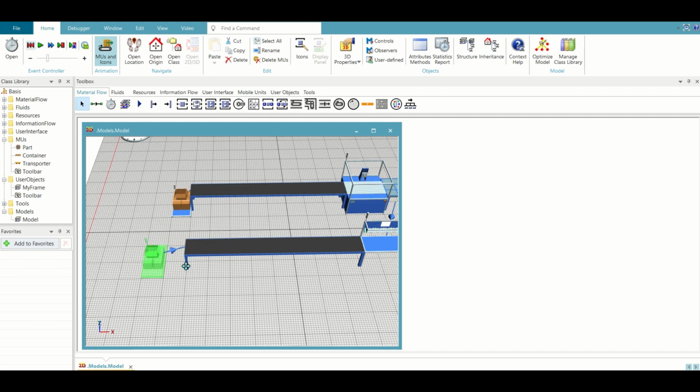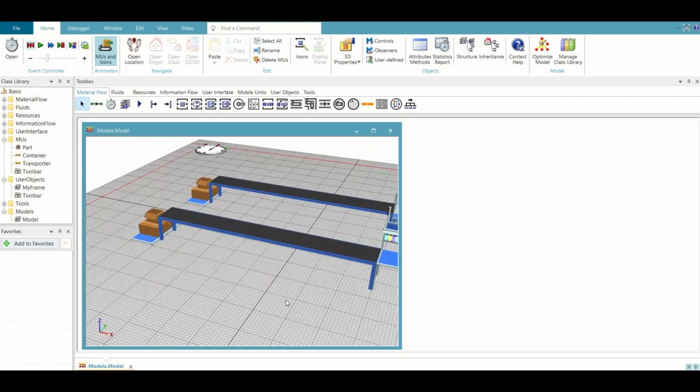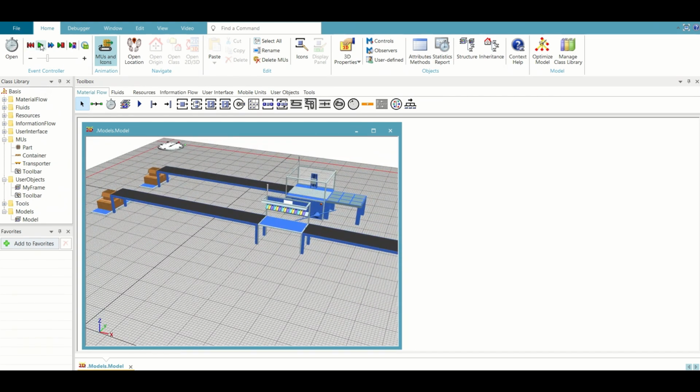Let me reset this, drag it near, and let's have this in this direction. Yeah. And now I play that. We have the pallets coming in. I haven't decided anything yet in the assembly properties, but let us see by default what's happening. So there's nothing happening. So let me go into the assembly station now.